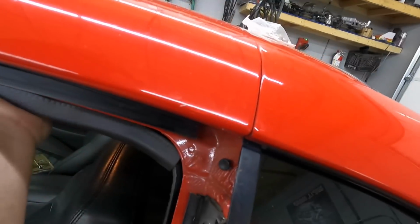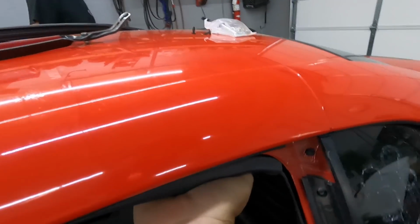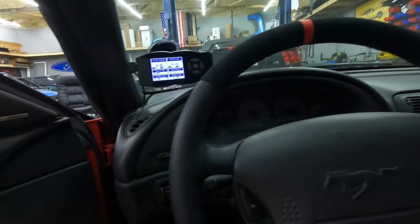When you get a new age car, you'll know how to work on it. Yeah, we gotta help the new age homies out too, you know. And plus, I'm tired of the horrible wind noise. All right, let me get this one in. All right, job well done. It looks great.